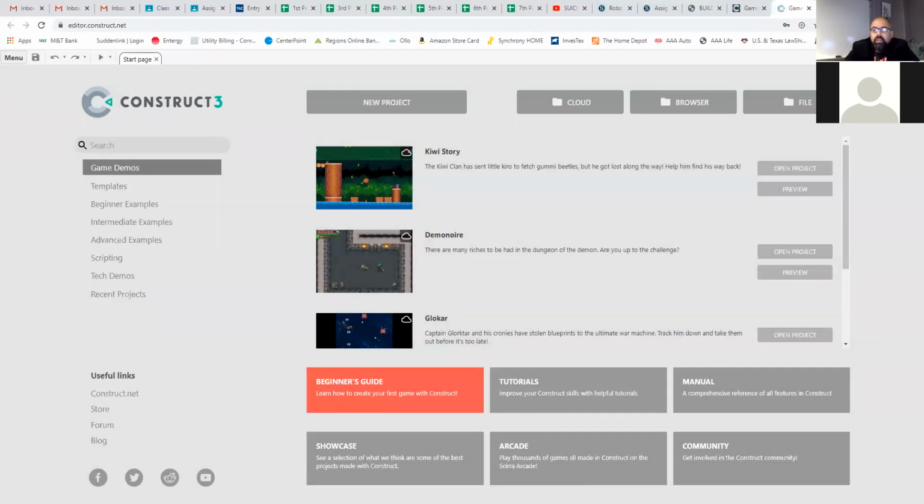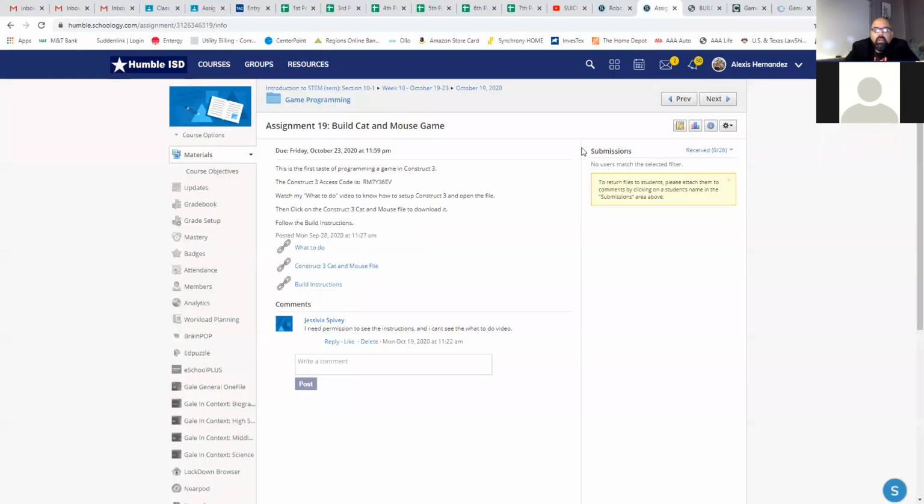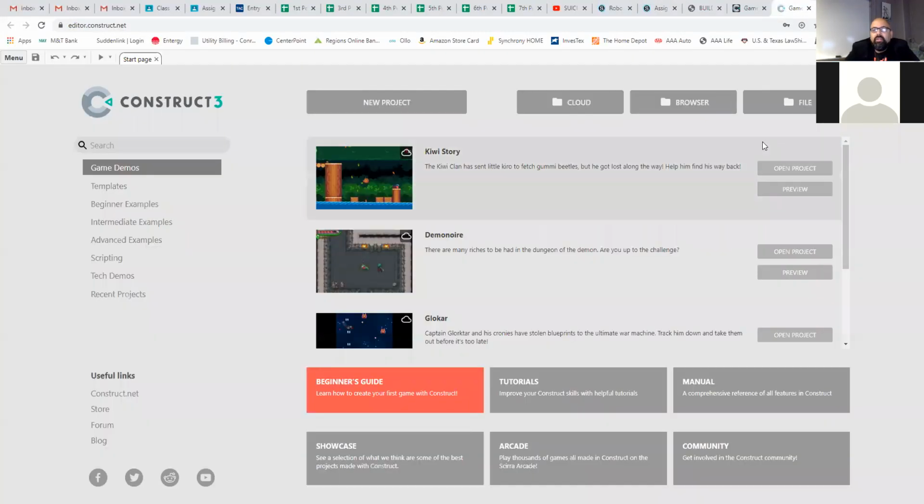Okay, so now as you can see, it actually has my name and it does not say free edition anymore. I am the teacher, so you'll have to log in and then it'll still say free edition and you'll have to enter in the class code. And I believe I gave you the class code right here. Okay, Nevaeh, did you do that? Yeah. Okay, cool. So we're all on the same page.